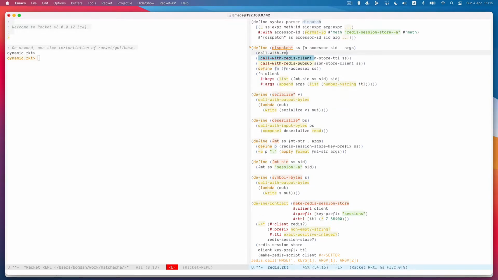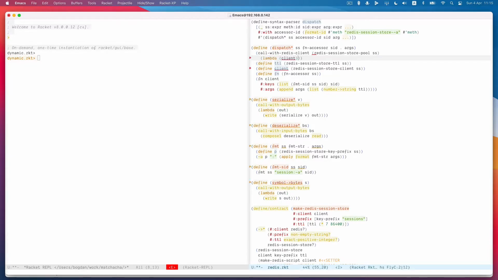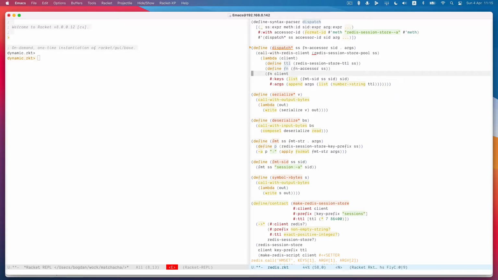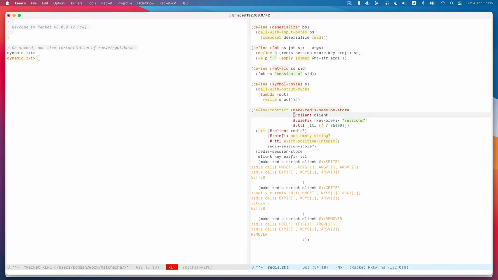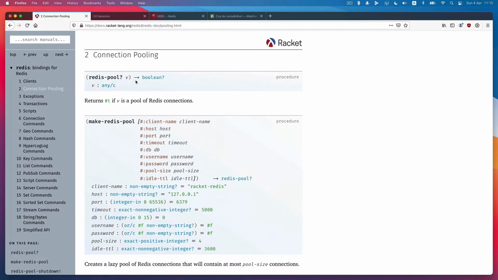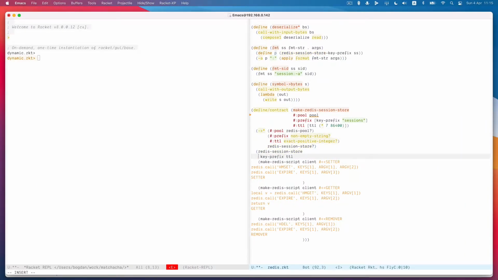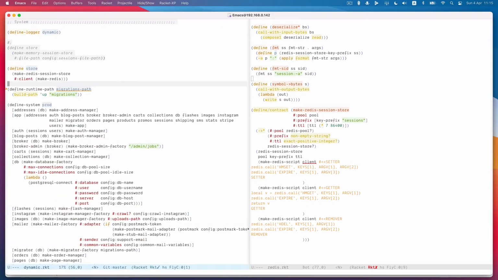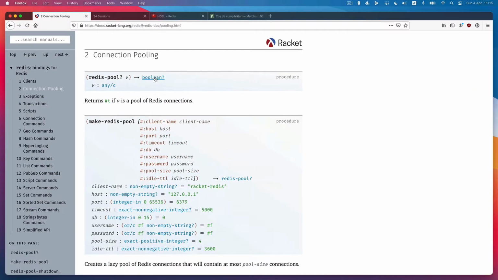Just call Redis client. And then here, it's going to take a pool. I think, yeah. Just pass the pool in. Let's change Machacha to make a Redis pool.